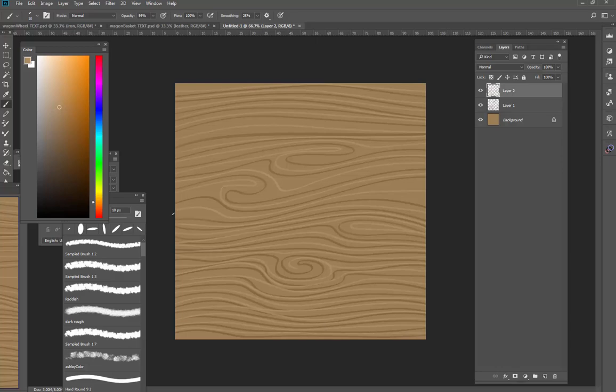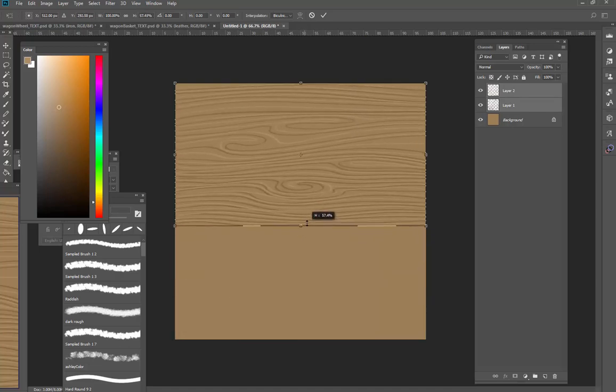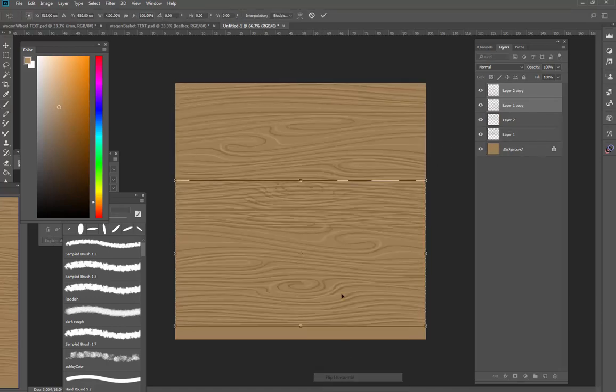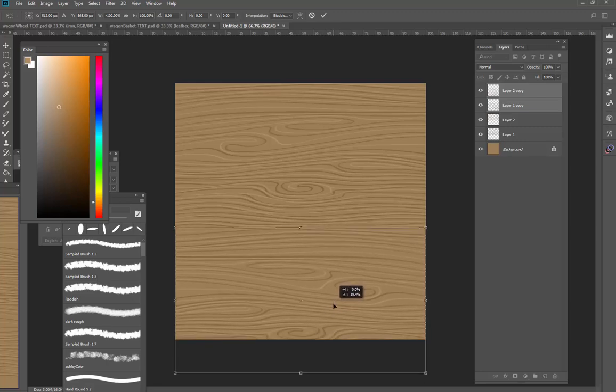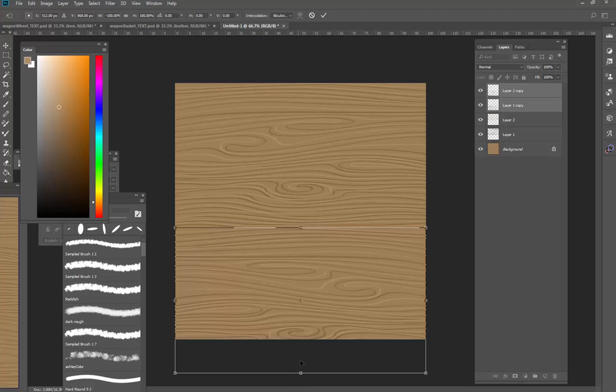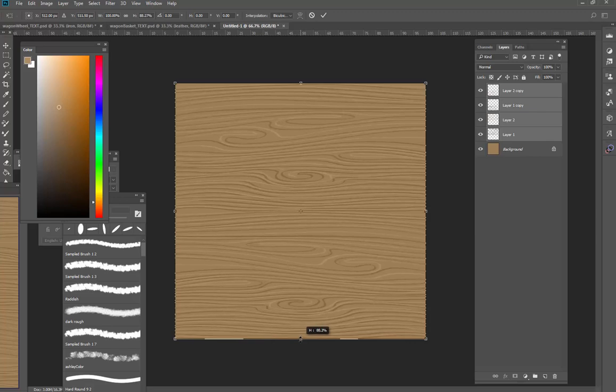Thanks for your patience on that one. Cool, so we now have some wood grain on two different layers here as well. Just knowing what's going to happen here, I'm probably going to want to make this wood grain a little skinnier. I can just duplicate those layers, Command J, flip them horizontal, and maybe work their way down. Let's just double up these guys and transform them so they get there.